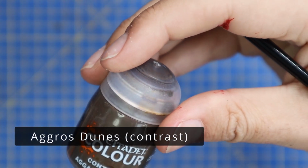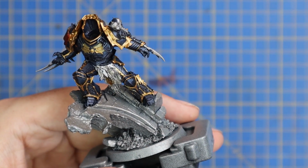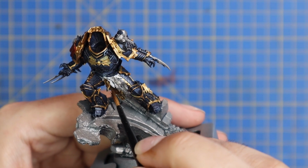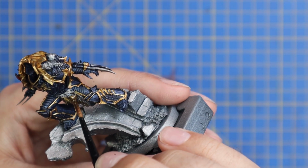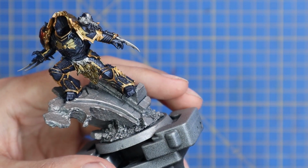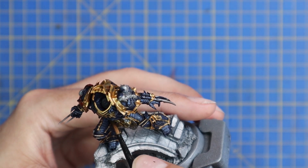So next we're going to move on to a bit of Agrax Earthshade Dunes, and we're going to use this on anything that's supposed to be like gnarly old skin. It's going to make up the base coat of that. So I applied that to his human skin loincloth thing that he has now. But basically, if I'm doing something on one part, you assume that I'm doing it on all the other parts. So for instance, while I'm doing the skin loincloth, I of course put the Aggaros Dunes all over the skin cloak that goes on his back as well. So any stages I do on one, assume that I'm doing it on the other as well.